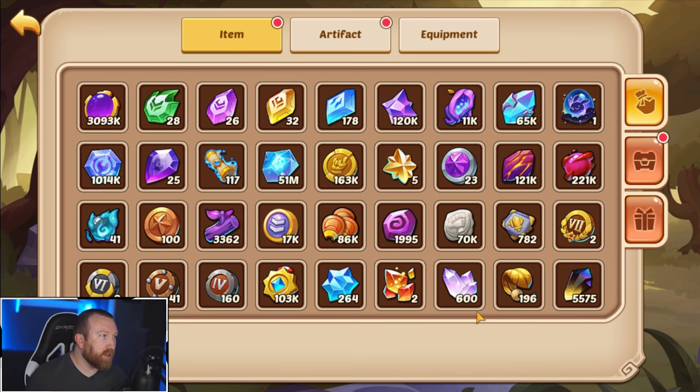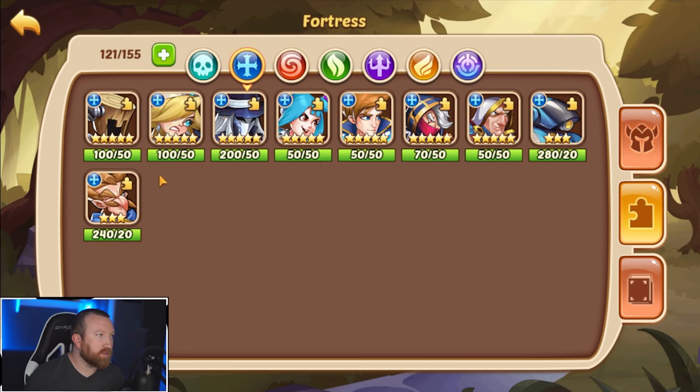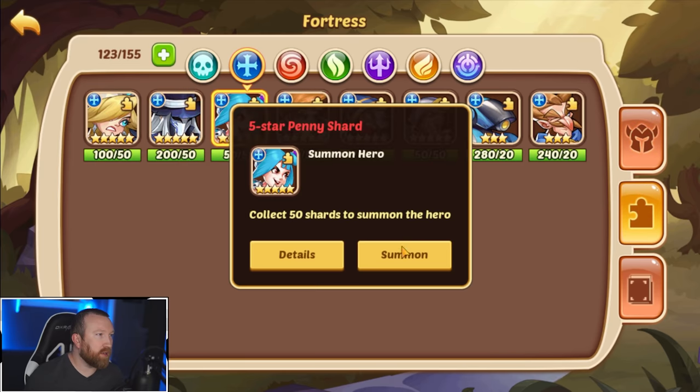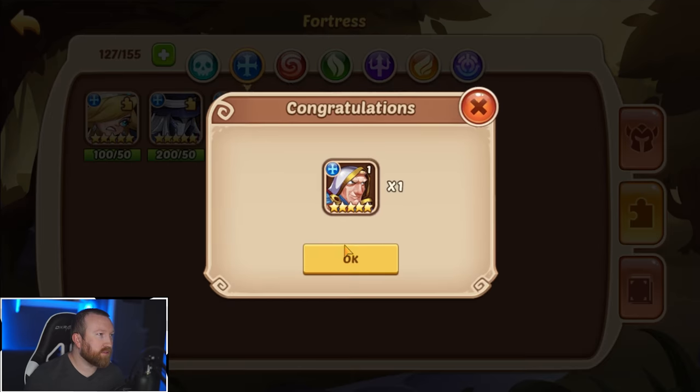Okay, so here's what we're gonna do. We have a lot of branch swaps. Let's swap in. Oh, we could go Abyss, but we don't have a lot of extra food. I think Fortress is the smart play here. Fortress is the smart play. We're just gonna grab all these out that we have.